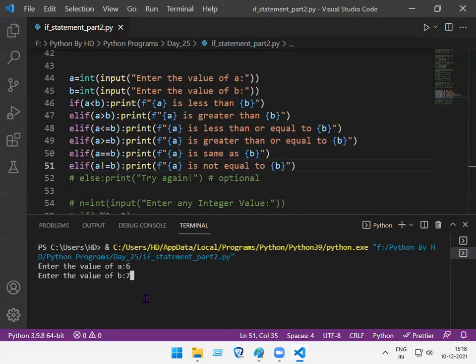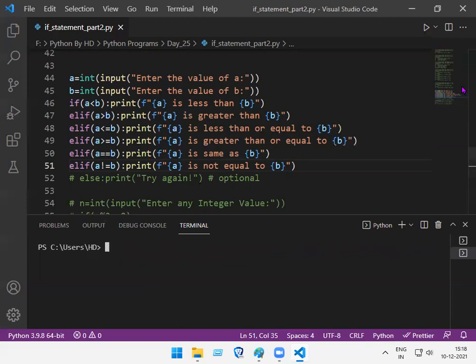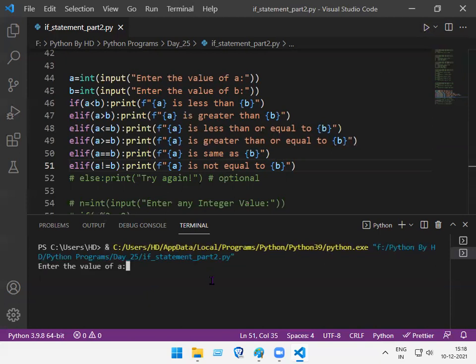At line 40, 6 is less than 7. One more time, suppose I take 8 and 8. Now line 48, 8 is less than or equal to 8. Okay.